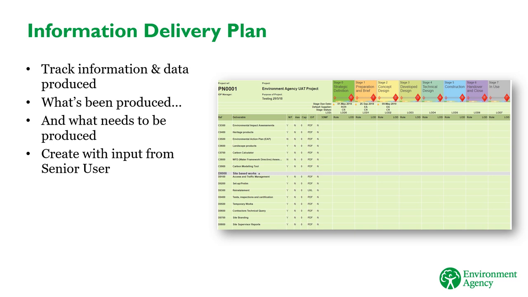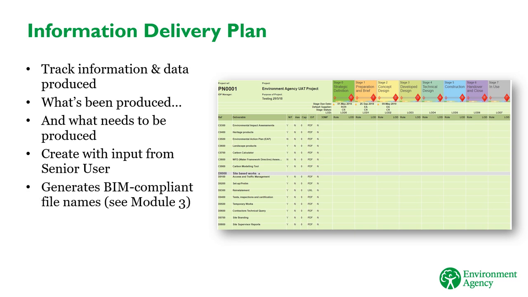One of the principles of BIM is that information is received in a structured manner. The IDP helps the project team achieve this by generating BIM-compliant file names for all documents. These are generated according to rules set out in the EIR and BS1192. We'll look at the file name in more depth in the next e-learning module.